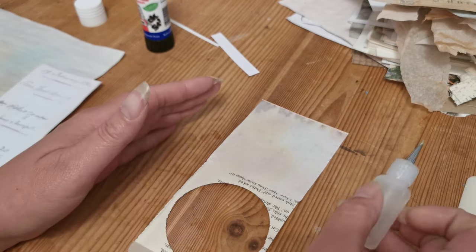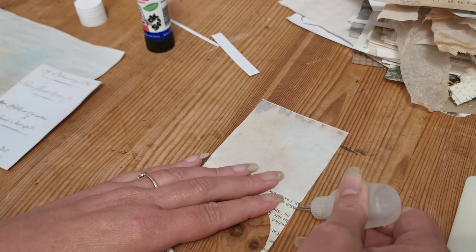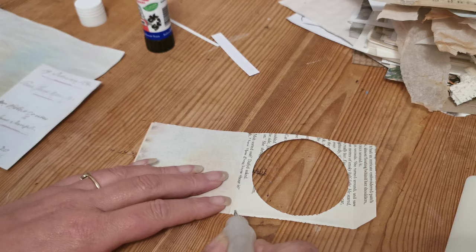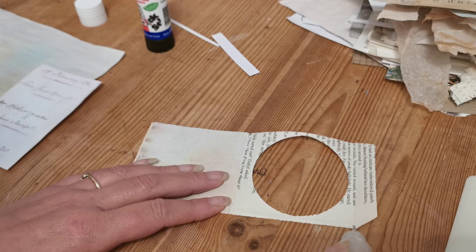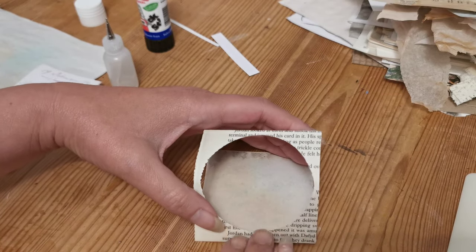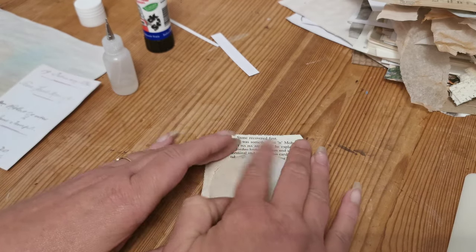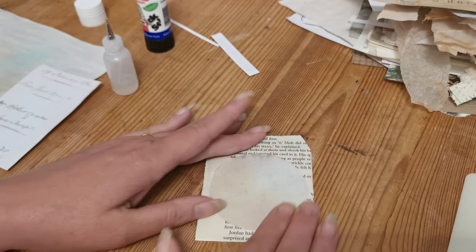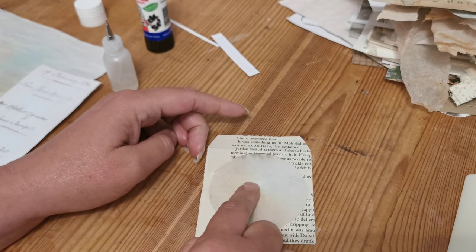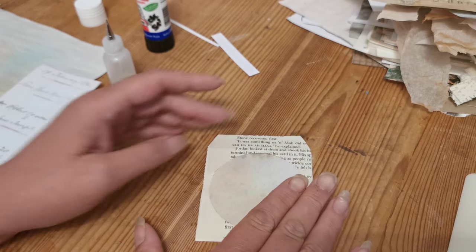Now on a normal CD case you would have to fold over much more like an envelope, but because of the positioning of the circle punch I couldn't get enough depth to do that, so I've just done it this way instead. Fold him over and up and stick him down like that. If you wanted to, there's no reason you couldn't put some acetate or glassine paper behind the circle so that it was more like a CD case.